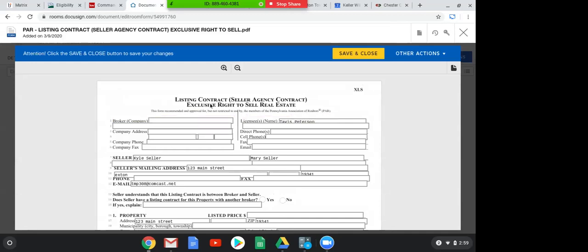So you can see I can go through and edit all the information in these boxes. So I'll add Keller Williams Real Estate, address, phone, my name, my cell phone, my email.